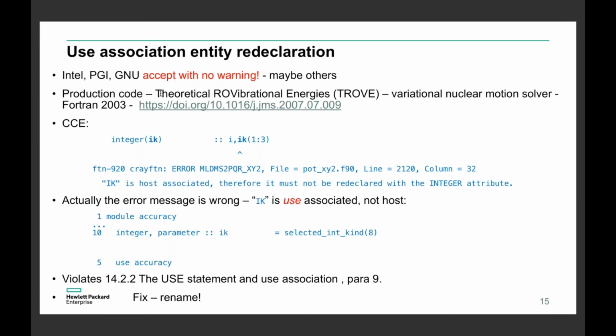I presume that when the compiler hits this point, it notices that there's a parameter with this name already, and uses some internal redeclaration, but it's still wrong, because of course later on in the program you will not know what is meant. I'm showing the error message here, in this case it's a Cray compiler. It should, I think, say use associated rather than host associated. I'm not showing the full code, but that is correct. It should be use associated.